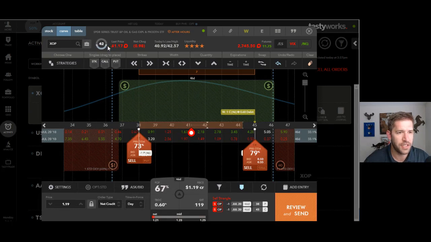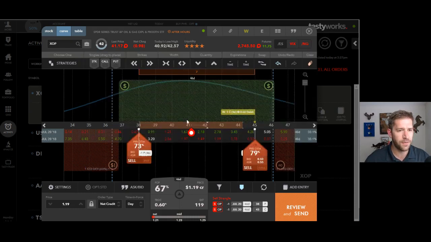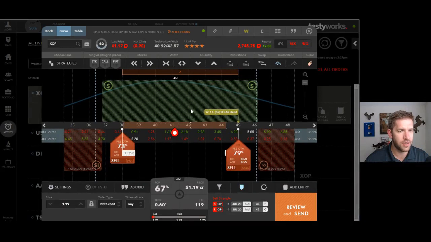Had a lot of good volatility in that. You see up in the 42nd rank, which means that on a scale of 1 to 100, it was almost midway there in implied volatility from the last 12 months. And if we look at the stock price here, you can see it's been very choppy. So I could pick a direction here, but as I stare at this, I don't know what I would choose. I don't know where it's going to go, and I'm pretty sure you don't know either, which is totally okay. That's why we trade options. So a good old-fashioned strangle was the ticket on that guy.